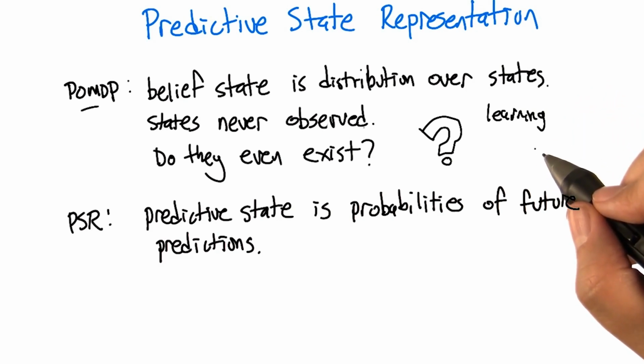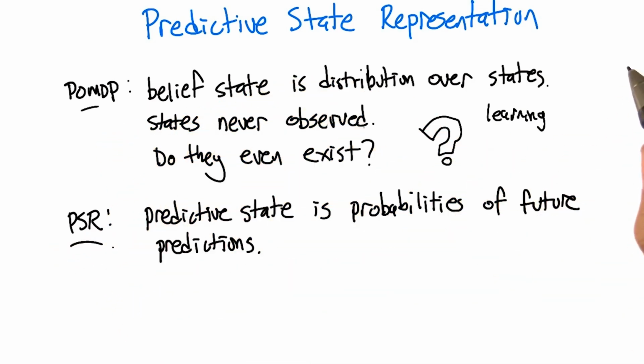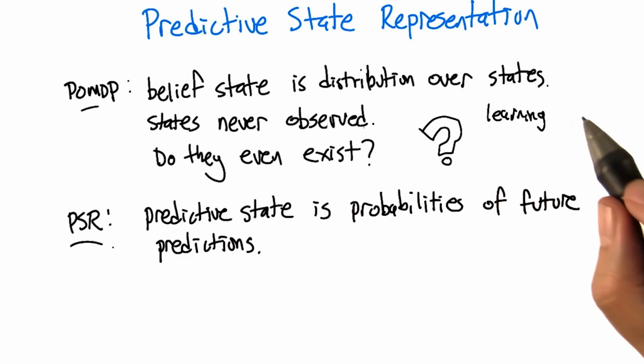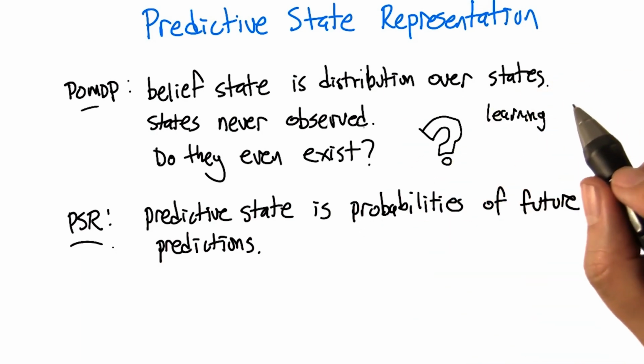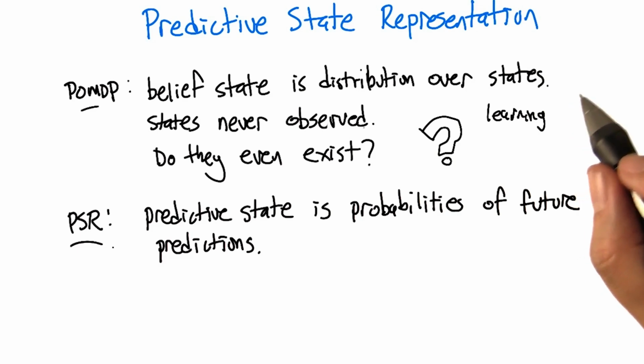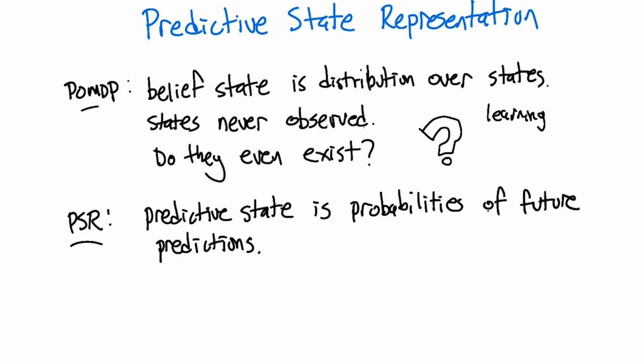Even that they're real. Okay, so now that you've blown my mind, what does this have to do with predictive state representation? All right, so the idea of a predictive state representation, or a PSR, is that the thing that we're going to use for representation isn't going to be probability distributions over these possibly fictional states, but instead probabilities of the outcomes of future predictions. So like I'm in a state where it's about an 80% chance it's going to rain tomorrow. Okay, which doesn't require an actual state. Well, and that was maybe not a great example.